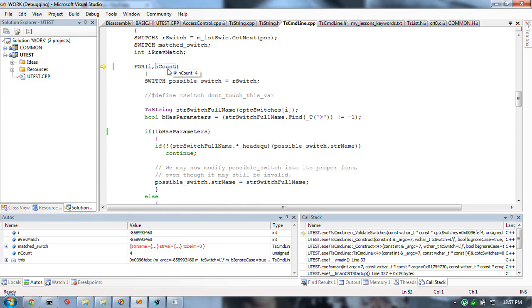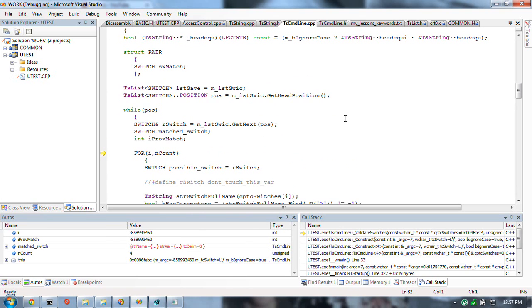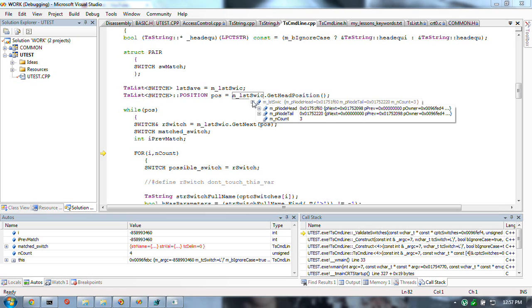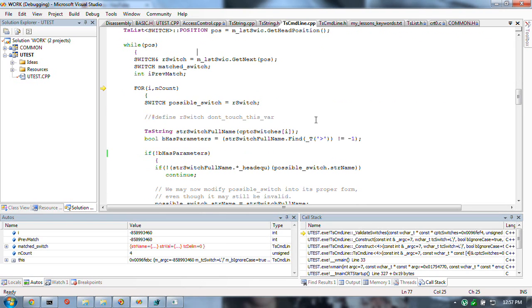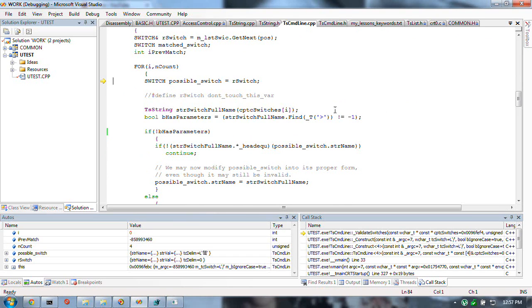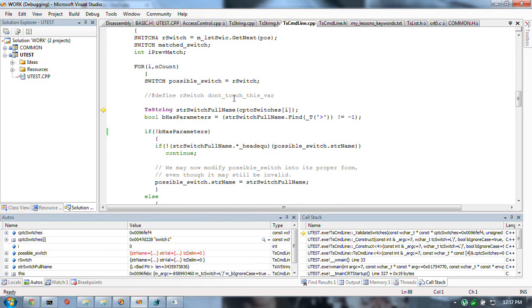Now we're walking through up to 4, because 4 is the length of the switch, the total number of possible switches there are in the world. Okay, now the possible switch is what we currently have.